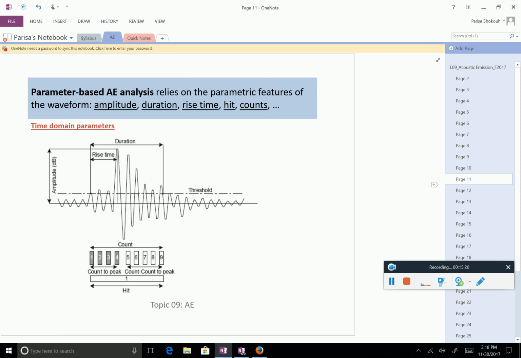That's called rise time. That's nomenclature in acoustic emission. And then you would see how many counts are after the amplitude, and you would only save these parameters. So you would lose the waveform. All you would save are these kinds of parameters. This was how it was being done before, and as I said, still in some situations that's how it is being used, and I will tell you why in a few minutes.